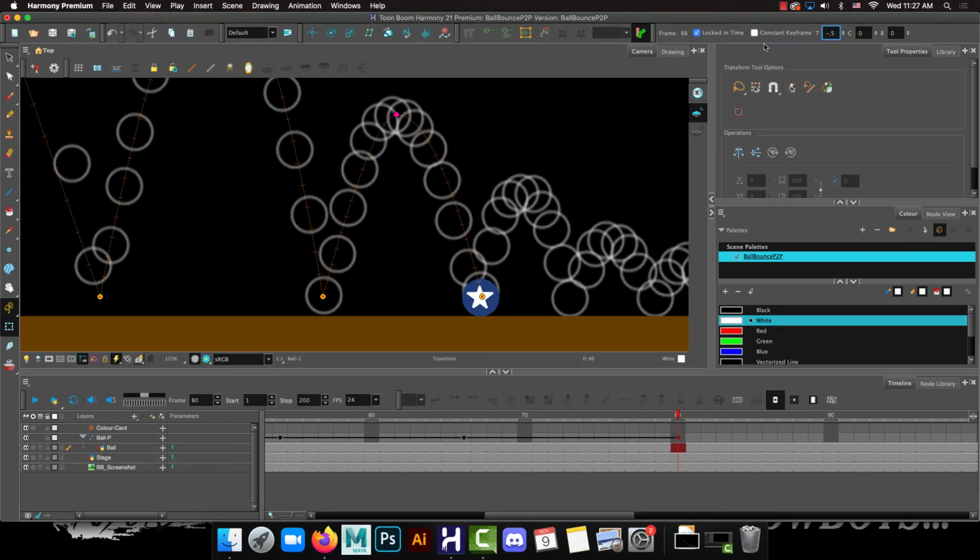You won't need to have tension changes on each of the top keyframes, especially as the bounces become smaller. But so I could even do like a negative 0.3 on this one, and it actually is a little bit more accurate to the arc that we have there, because it's part of the changes to the velocity, changes to the gravity and inertia that this ball is experiencing.